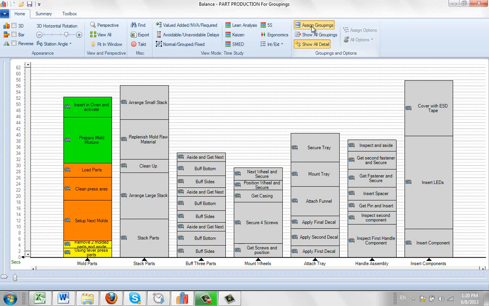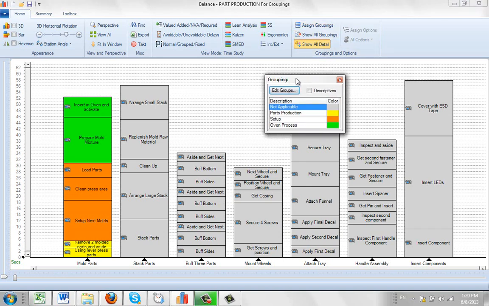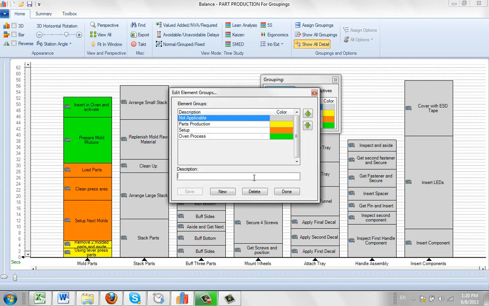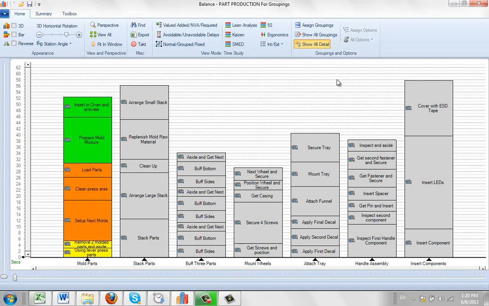So if you want to assign groupings, here you can assign your different groupings, and this is where you can edit the groups and so forth, and this will be covered clearly in the videos coming up. So you see the three groupings I already have in here, and you'll notice that still here my options are grayed out. So even though I'm in the groupings area, I don't have any options. The options only become available to you when you click on show all groupings.